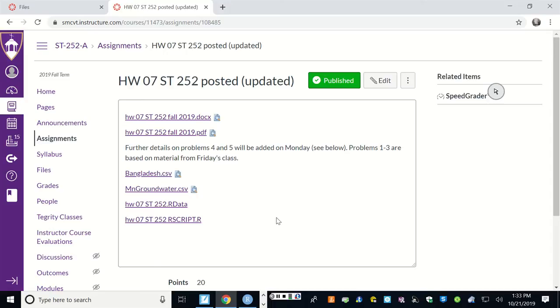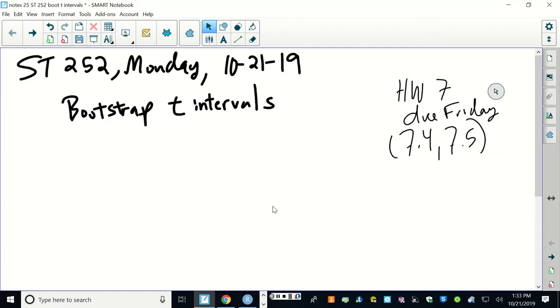So that's all posted. It's due Friday, so if you work on it over the next couple days, office hours, Wednesday, Thursday in particular, would be a good time to ask about that stuff. We should be able to cover everything we need today for that homework on Friday. But any questions about the class or schedule?